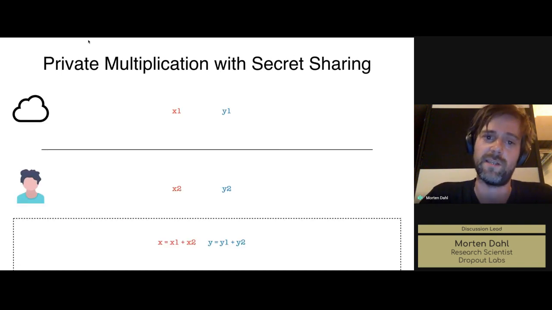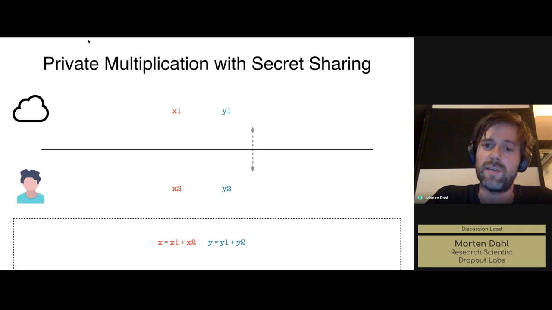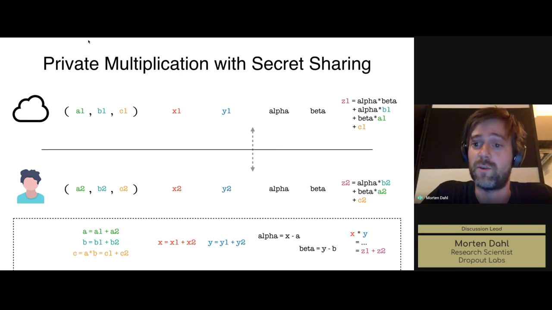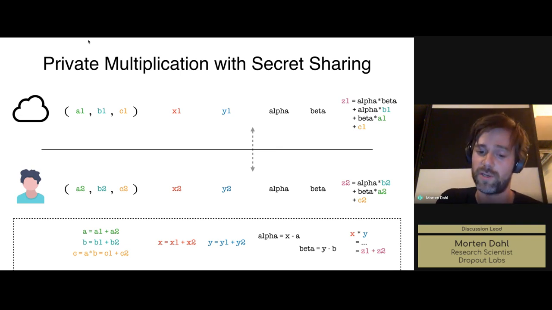Let's say we have a share of x and a share of y, and now we want to compute shares of x times y. It turns out that in order to do this, we need some kind of communication. Without going into the details, you can use some raw material that I have here on the left to compute these alpha and beta values that, if you plug into this equation, give you a share 1 and a share 2 that add up to x times y. The main takeaway is that when you do multiplications on secret shared values, you're going to need some communication. That also means multiplication in this form is more expensive than addition. Addition was just a local operation at essentially the speed of plain text, whereas multiplication requires some interaction.